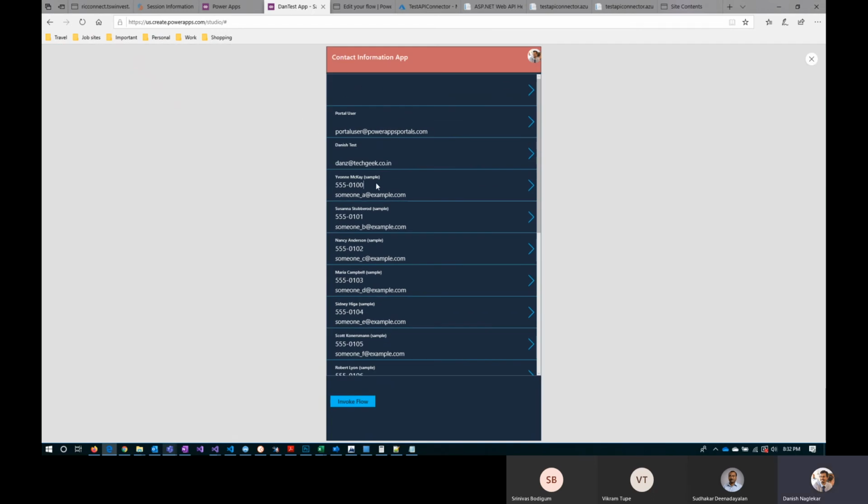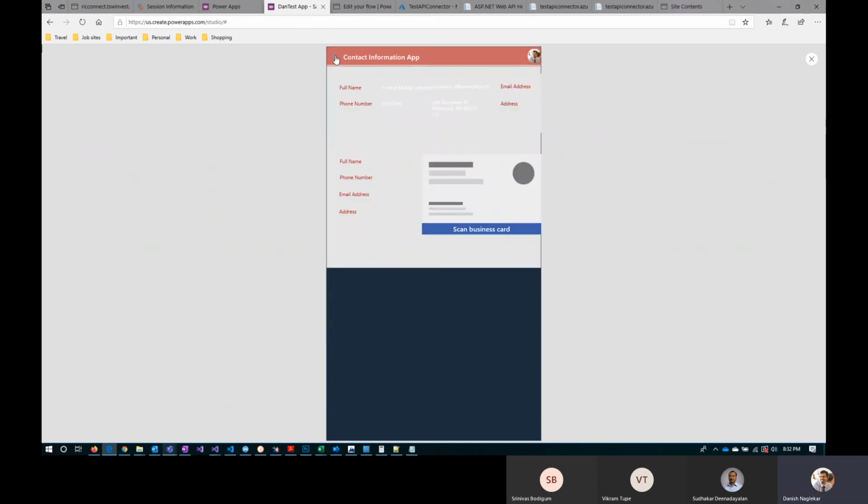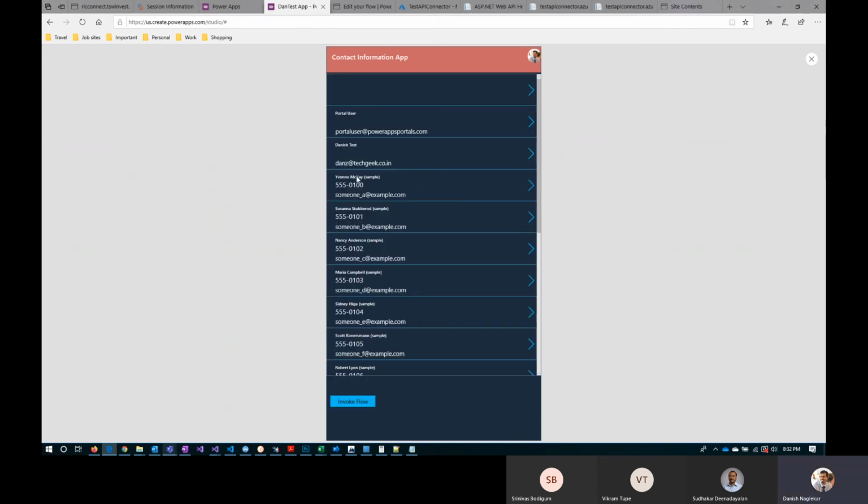So I've selected this. Ionin Mecha is selected. Then I invoke the flow, and it invoked the flow. Because now I'm not capturing the output and not doing anything with it, I won't know whether it's been invoked or not.